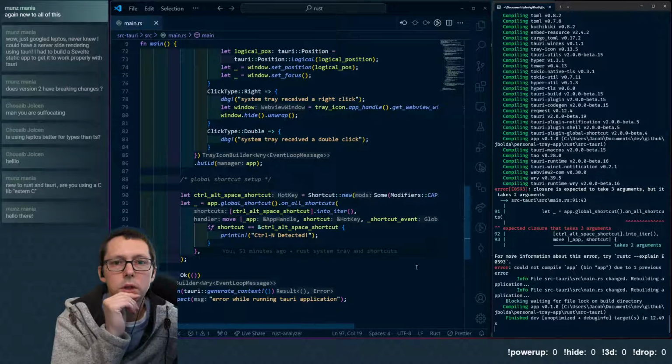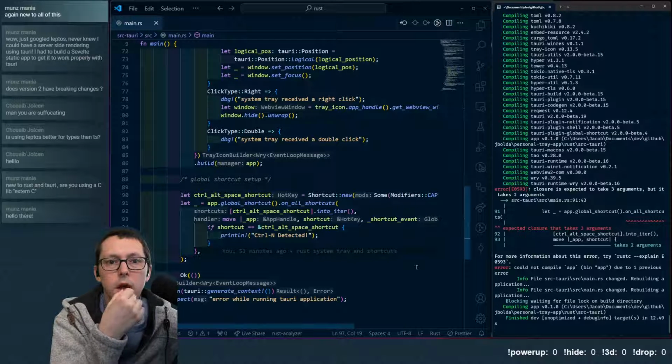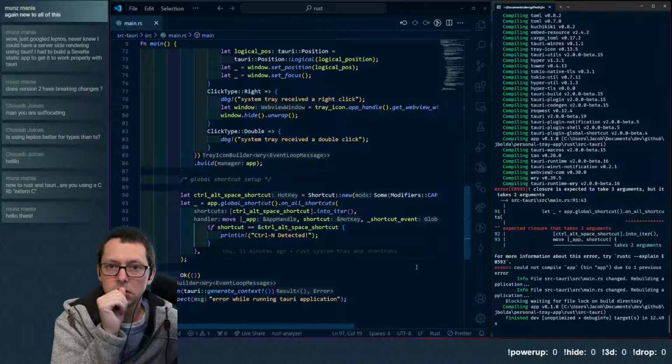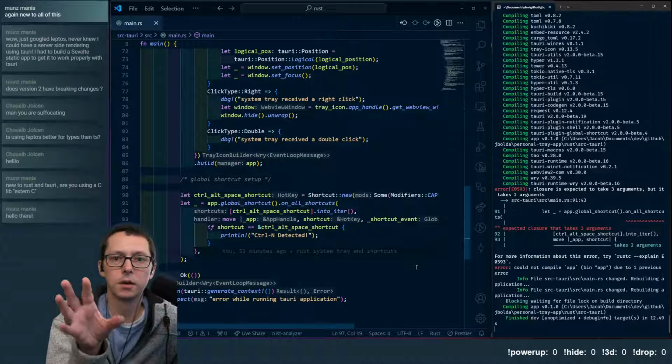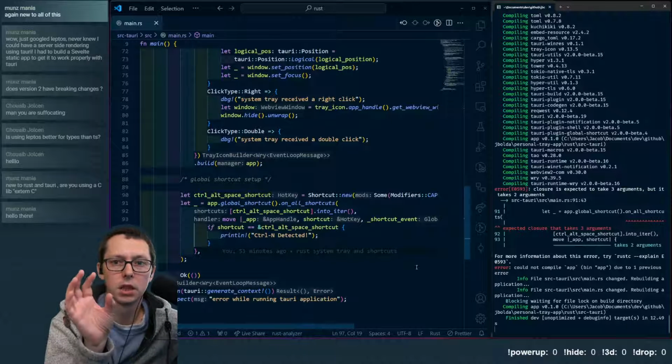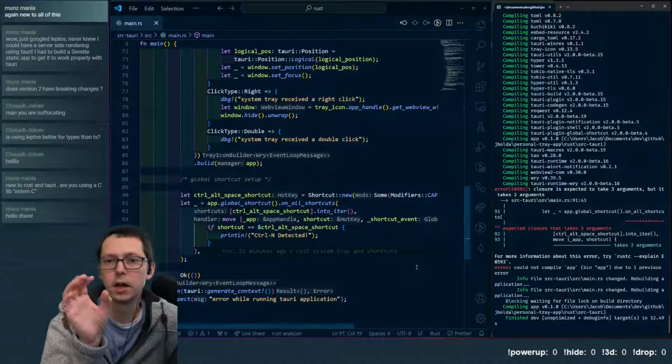Wow, you just Google Leptos. You never know, you could have server-side rendering using Tauri. Yes. Yeah, yes, not as confirmation, but not really.